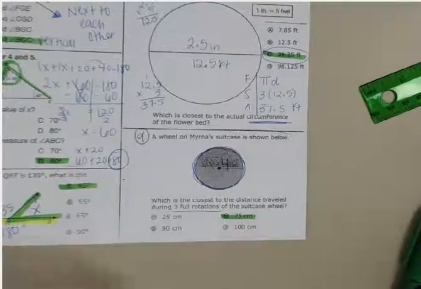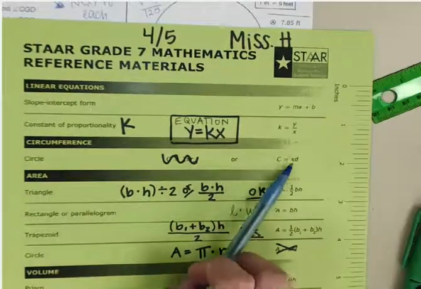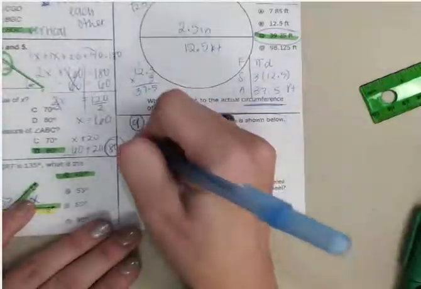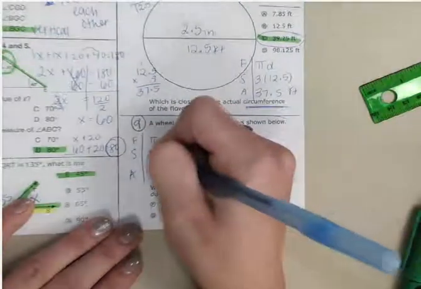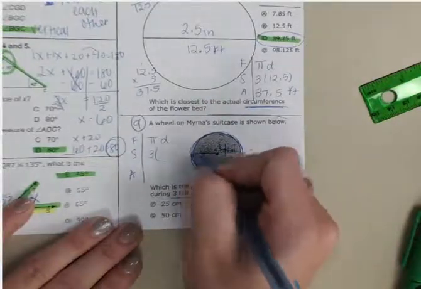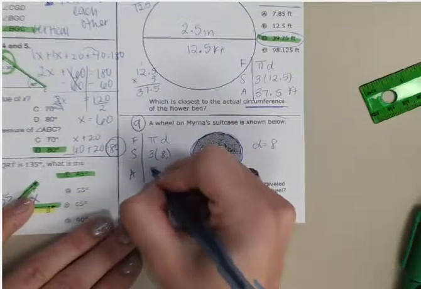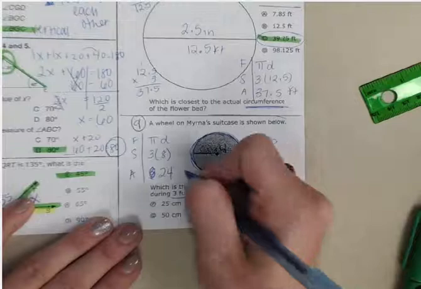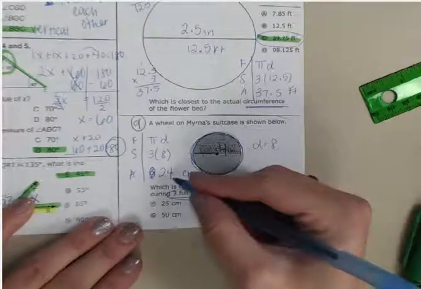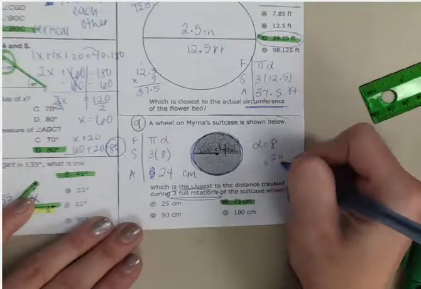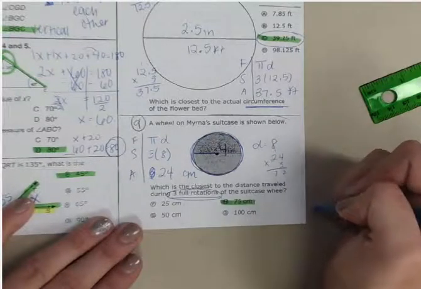No. So if you're not covering any of the inside, you know the circumference of a circle is pi times diameter. FSA is always pi times diameter. So I do 3 times, my diameter is not 4, my diameter is how much? Good, it's 8. 3 times 8 is 24 centimeters. But it says 3 full rotations, so if you put F, you got tricked. We have to multiply 24 by 3. 24 times 3 is 72, which is closest to 75.